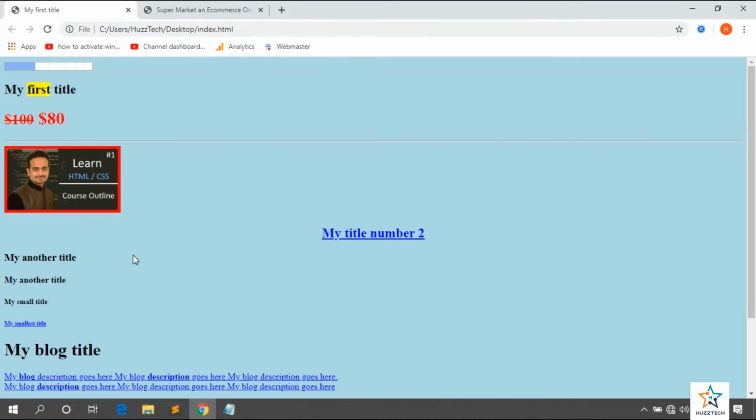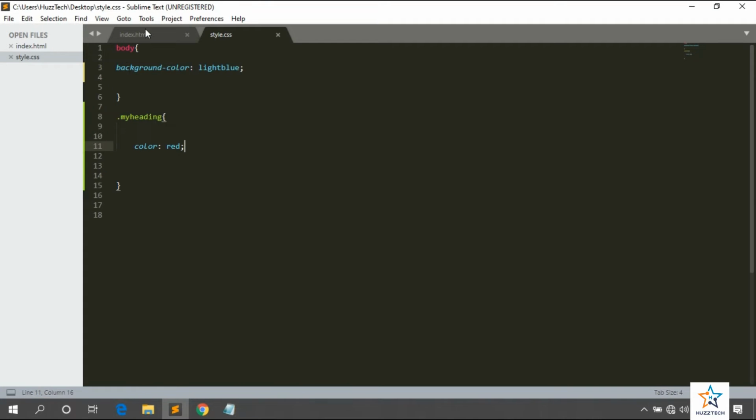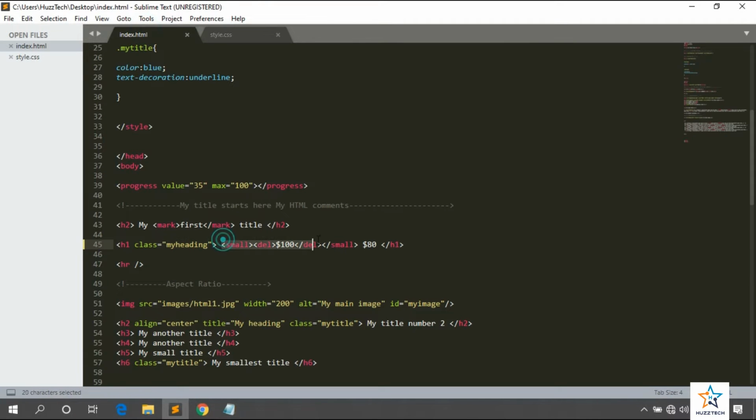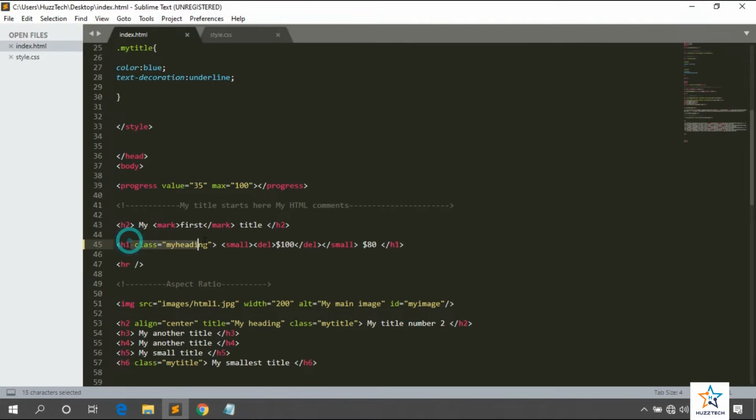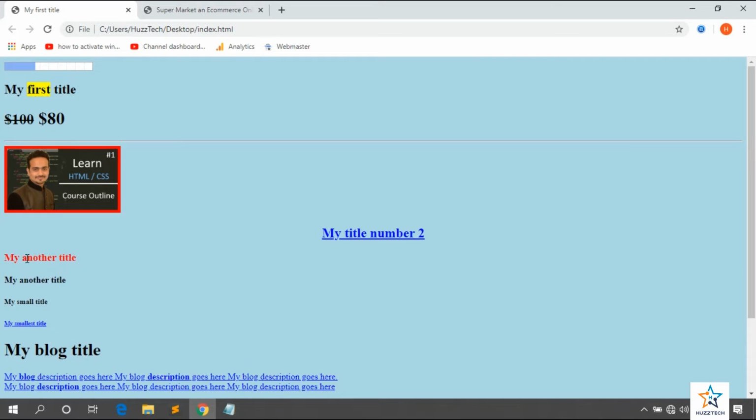So now you can see that it has turned red. Oops, I have assigned the class at the wrong place. I had to give the class to the title under the image. So I need to change its place. I cut it from here and paste it here. So now it has been applied at the right place.